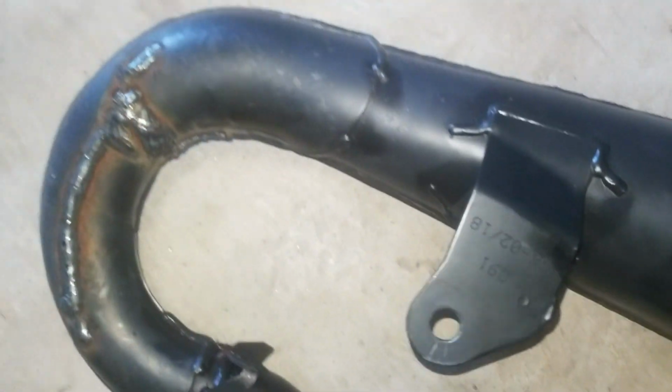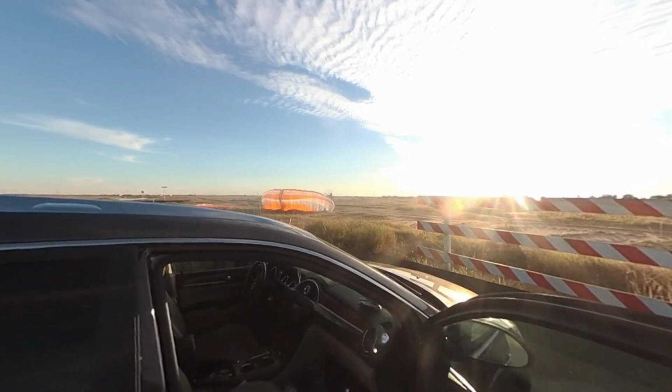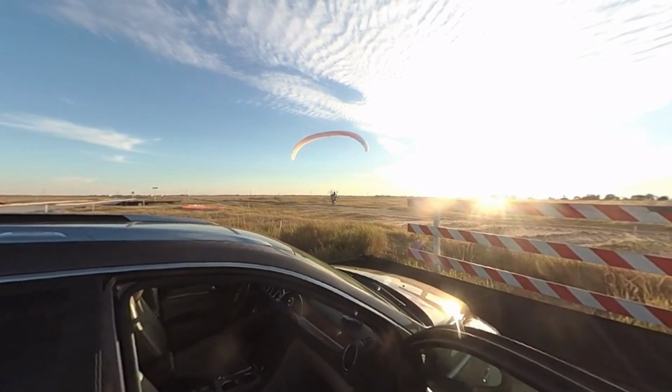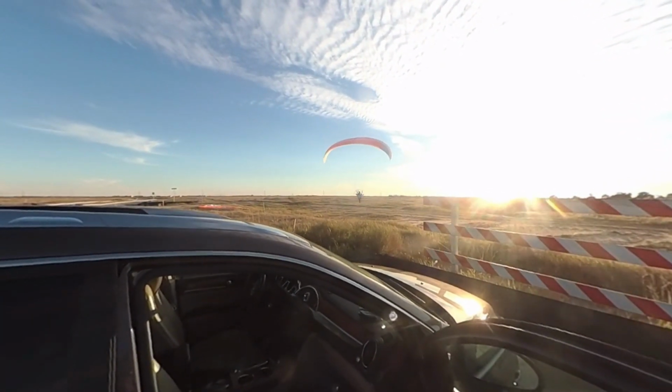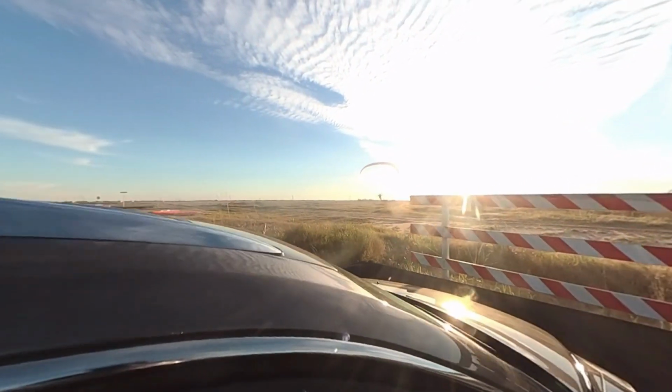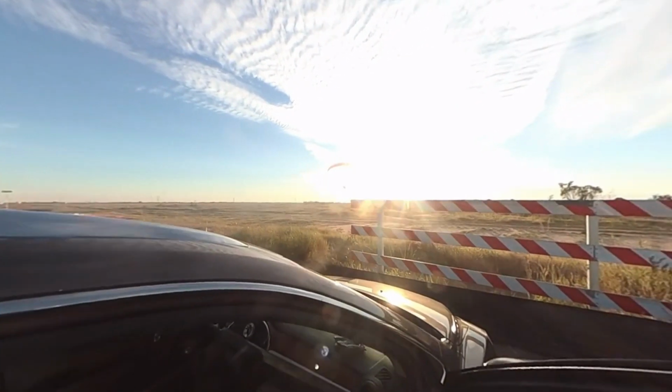So hopefully we can get this sucker back on. So I managed to get it back on, get another flight the next day. Here's Chris, one of my flying buddies, getting a launch in. He got in the air a little bit ahead of me. But like I said, I got the exhaust back on.